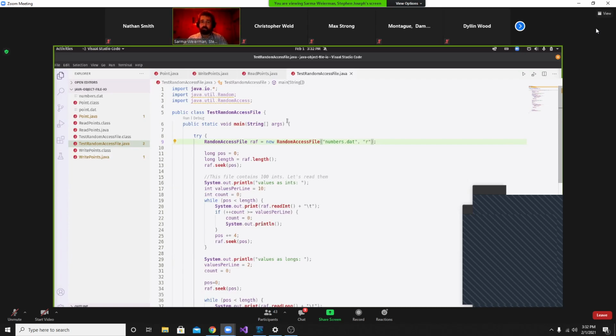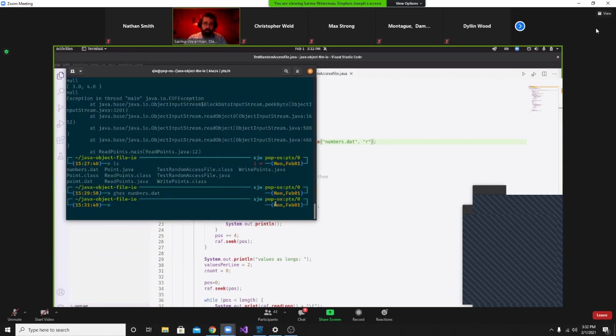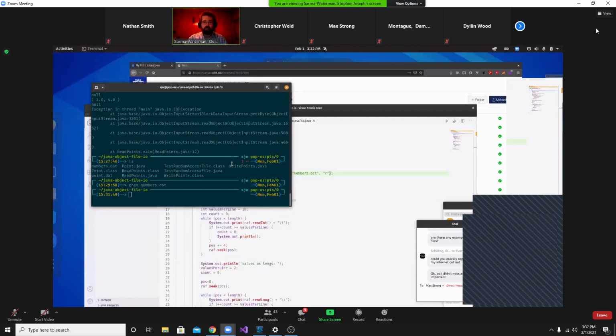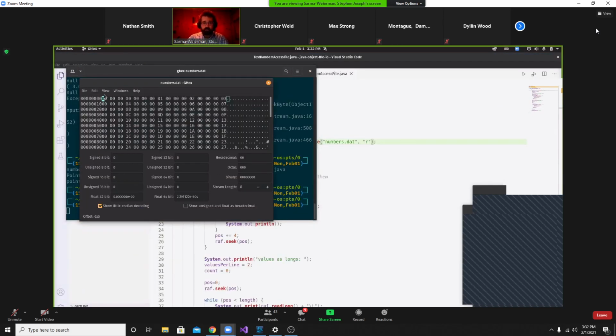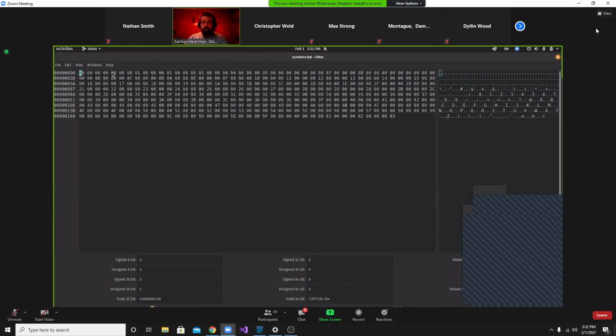Yeah, that's a good analogy. Each of these is 4 bytes or 1 byte. So that's the first position, 1, 2, 3, 4, and keep going.